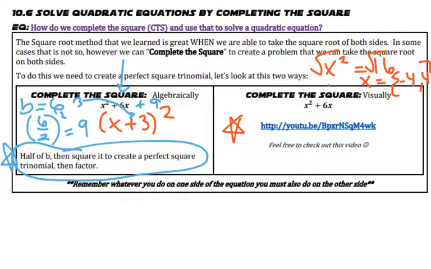So when we are talking about equations, one big thing I'm going to remind you about, and I'll remind you again when we actually get to problems with equations, is that if you do something on one side of the equation, you're going to have to do it on the other side of the equation. So let's look through some examples where there is not yet an equation, examples just like the one in this box on the left, to find the specific value that would give us a complete square, and then to factor it.